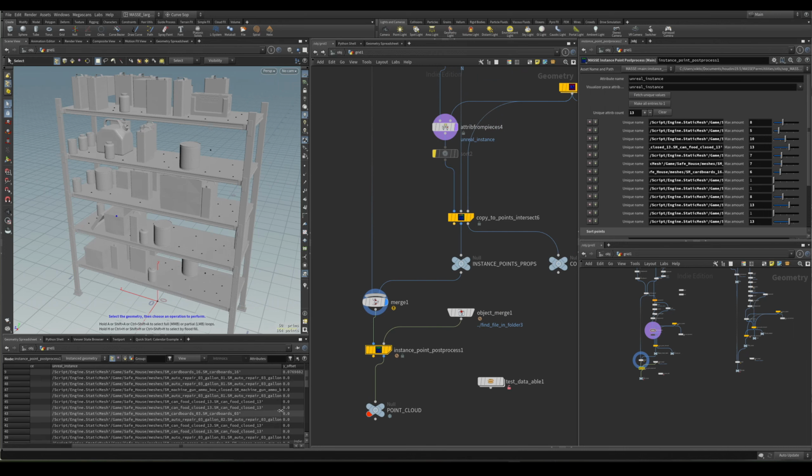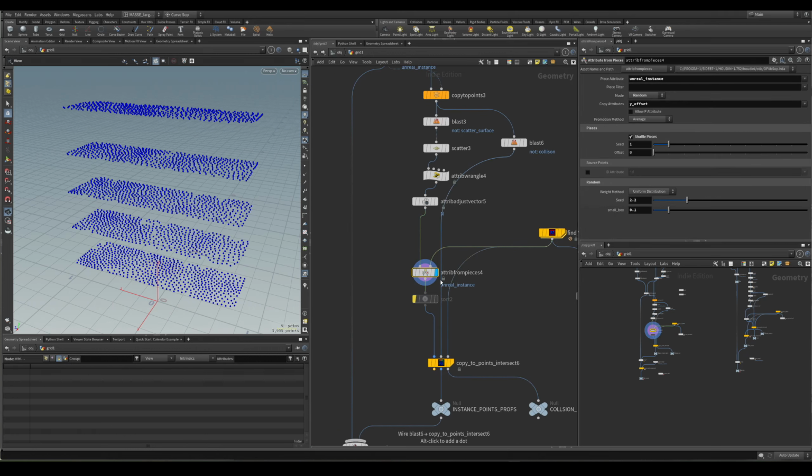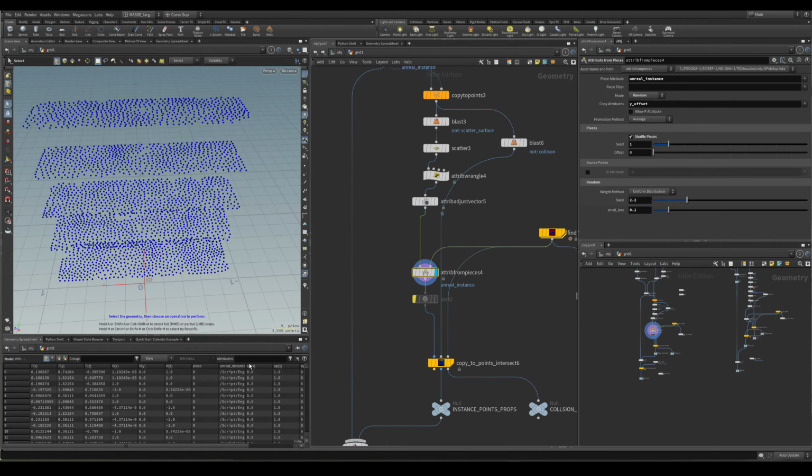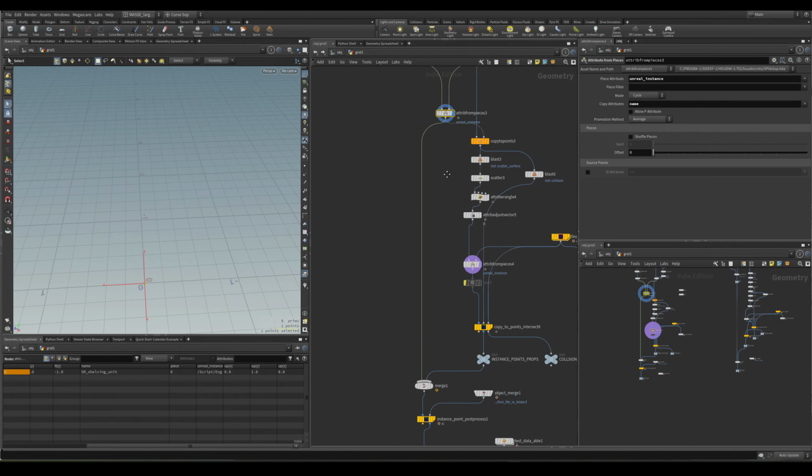So let's make sure that we actually preserve our name attribute. This would happen inside, so let's start by looking at our find folder node. This should be a primitive attribute that is name, and for these points you can see we do not have this name attribute anymore, because from the pieces node we want to make sure that we copy the attribute. So press that name. Now we have copied this attribute, and also do the same for the copy attribute for the shelf itself, like that.